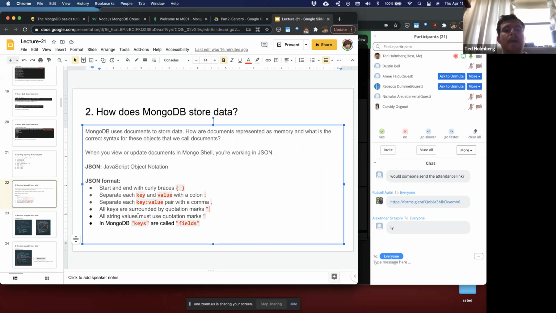But if it's anything that's text-based, you have to obviously label that as a string, and you're only giving the one symbol of quotation. Okay, I'm going to stop saying the same thing multiple times. I promise. The last thing I want to mention for the JSON format is that the keys are called fields. This is in particular for Mongo, though, not necessarily JSON in general. In JSON in general, we can refer to that as a key value pair. But in Mongo in particular, every time you see in the documentation their reference to fields, you can consider that as also meaning a key.